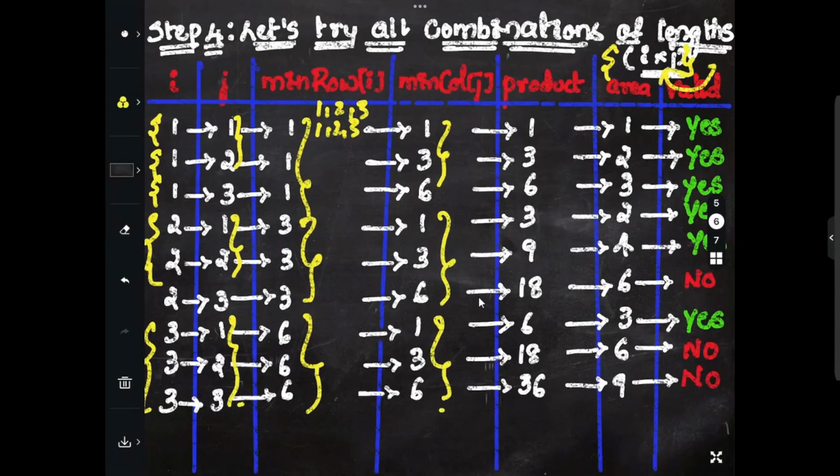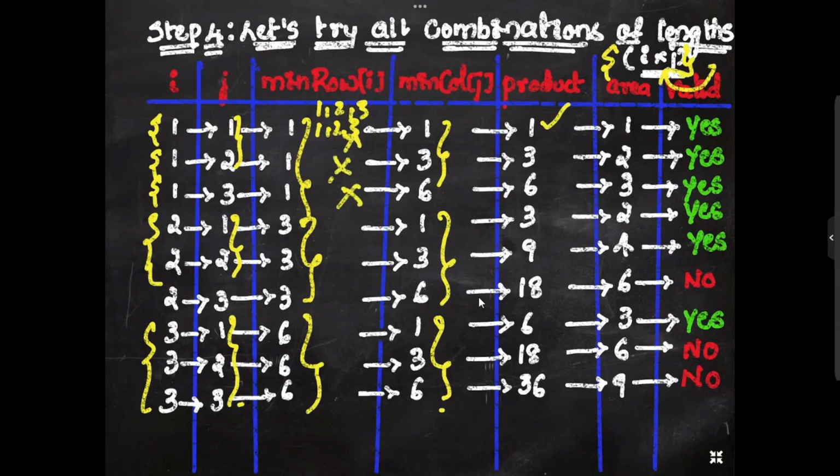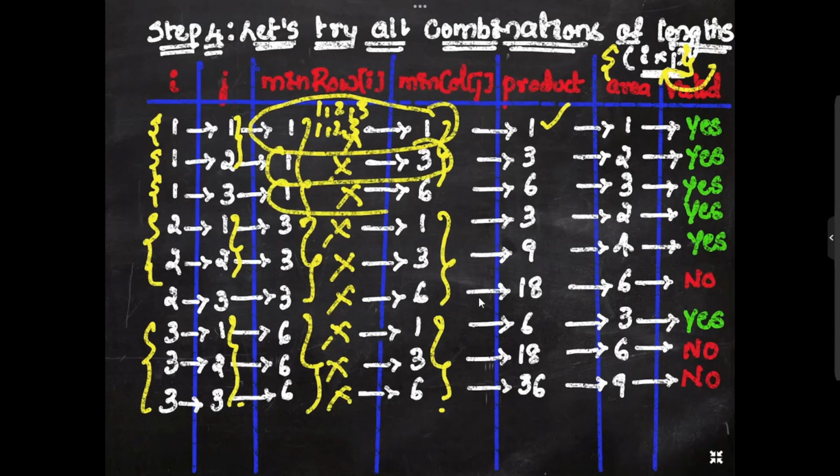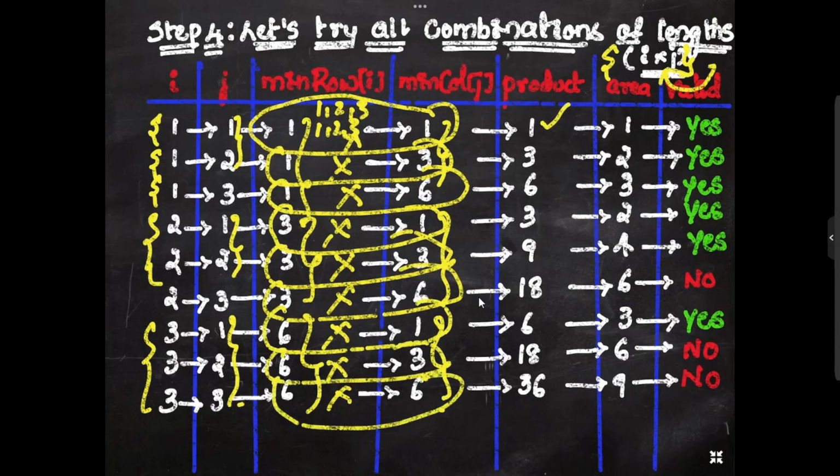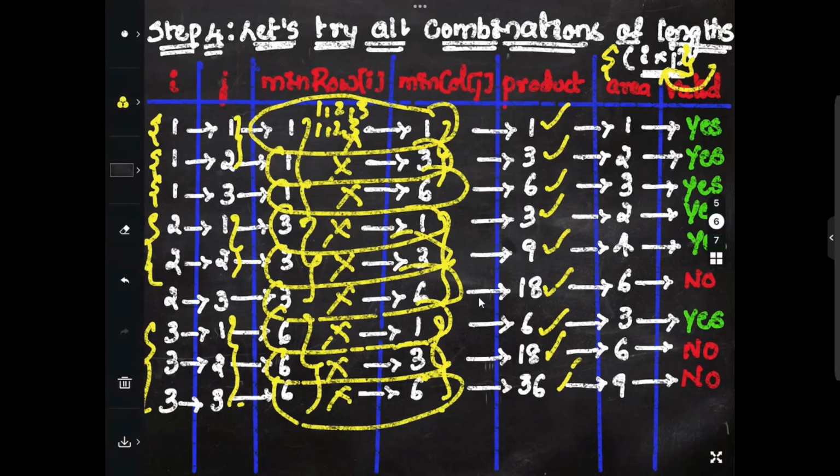So the product would be basically here 1 into 1, 1 into 3, 1 into 6, again 3 into 1, 3 into 3, 3 into 6, 6 into 1, 6 into 3 is 18, and 6 into 6 is 36. This one, the product, we are calculating 1 into 1, 1 into 3, 1 into 6, 3 into 1, 3 into 3, 3 into 6, 6 into 1, 6 into 3, and 6 into 6. So the product would be 1 3 6 6 3 9 18 6 18 36, right? 6 into 6, finally 36. So we have successfully found the product.